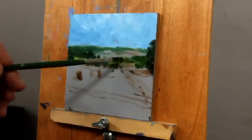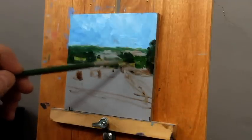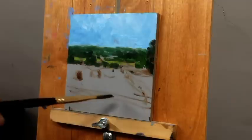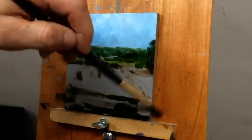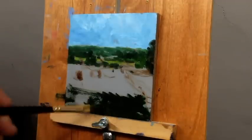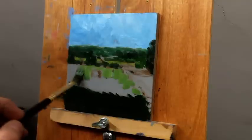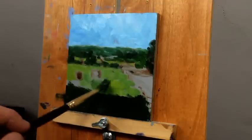I don't work consistently from left to right or right to left. I'm more of a painter that dances around the surface of the painting. Depending on how things are shaping up, some subject matter lends itself to really striking in the strongest highlights and the strongest darks, and then finding your mid-values. Other paintings are approached a little differently. In certain cases like here, I could use an even bigger brush to really strike in that green right off, but you want to be careful of too-big strokes interrupting the scale of your painting. You'd still have to nuance that big stroke down to make it fit the aesthetics of the painting.